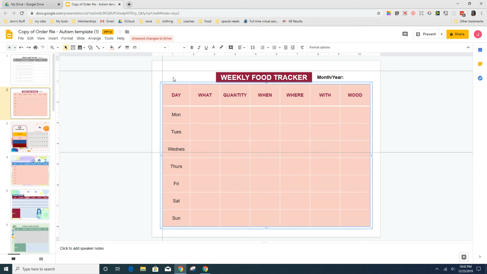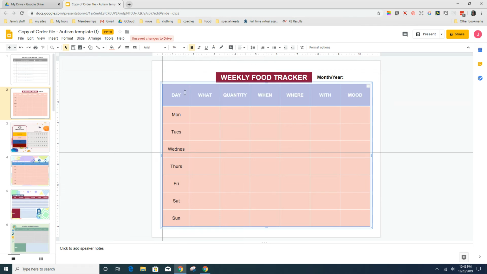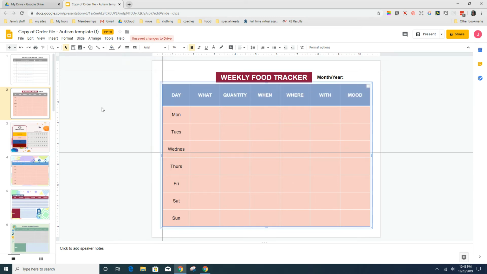Okay, now again, it's a whole different set of colors, which is not what we want. So we're going to come across here and edit our text. It's white on the top, so we're going to do white. We're going to re-highlight and come to our fill box, and I don't remember exactly what color, but I'm going to pick that one. That looks fine. We're going to highlight the rest of these and make those white.